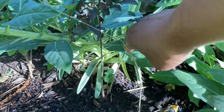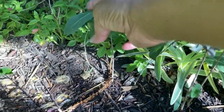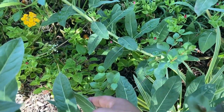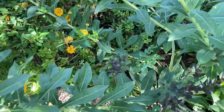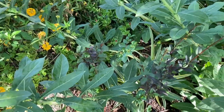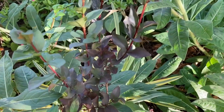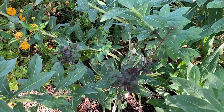So this is what, 1, 2, 3, 4, maybe 5. Let's see. Oh yeah, I think there's 5 in there. So because I love crepe myrtles, I have no problem with it sending out runners and giving me more plants. Especially since this one actually came up with the purple foliage also. It's not as dark as the original, but that color is amazing. And I'm hoping that it gives me the same fuchsia colored flowers that the other one gave me also.